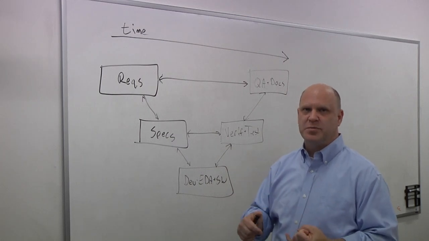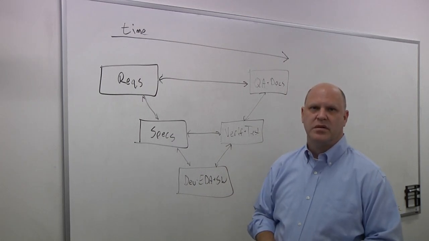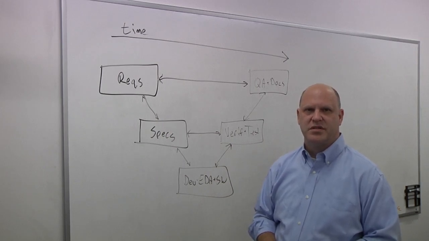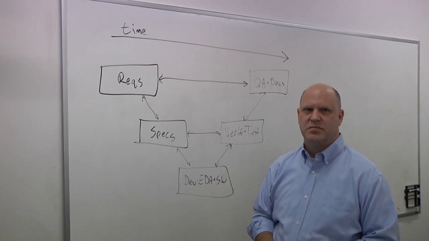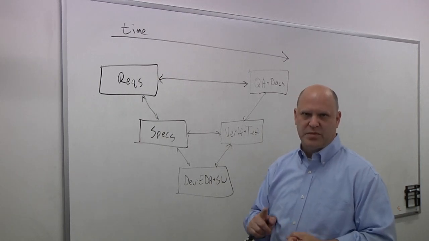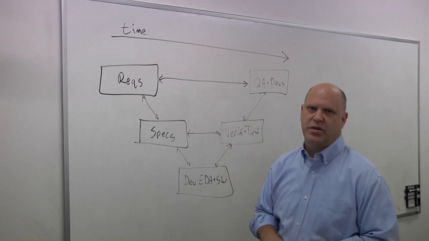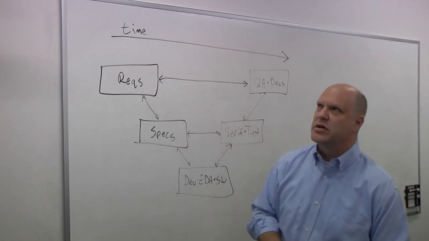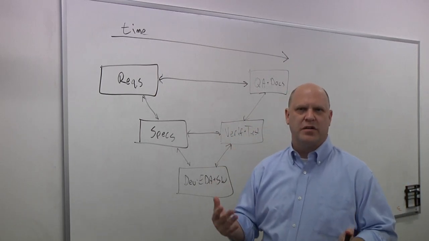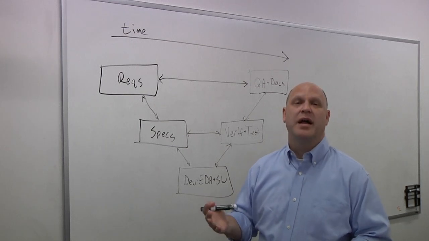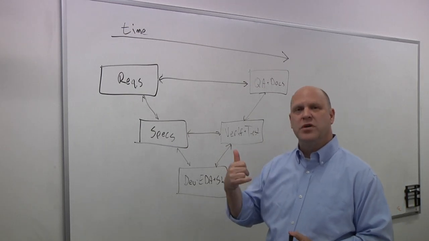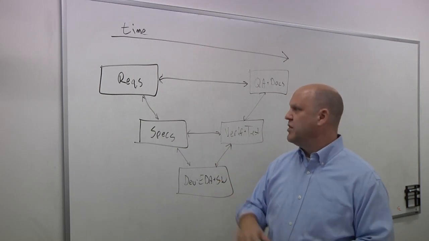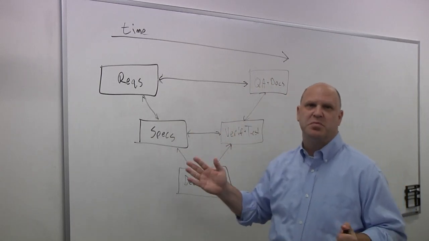One of the problems that people run into when they're designing these systems is that it's a very disaggregated supply chain. So you have lots of heterogeneous components, even in a single chip. How does this work in this case, which includes reliability, functional safety and security? Yeah, that's one of the big problems with the semiconductor industry. So if you look at this type of diagram and you're doing something mechanical, let's say you're doing a brake system and you're making some calipers, you're going to put this into SOLIDWORKS or your design is going to be in SOLIDWORKS or CATIA. You can even keep all of your requirements, your specifications. All this stuff can go into those big products.